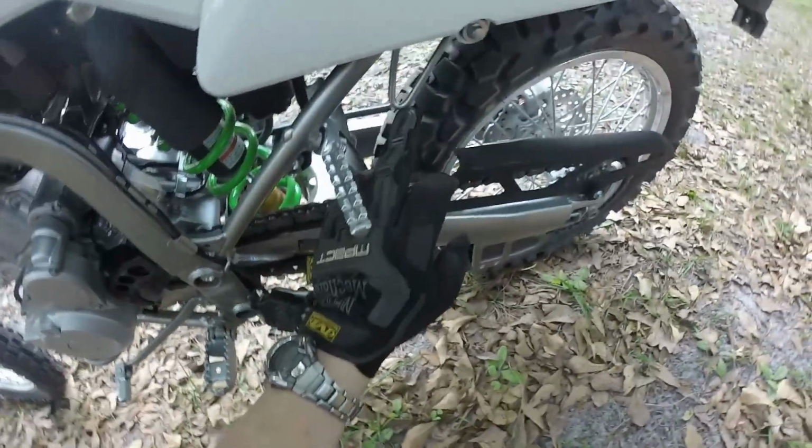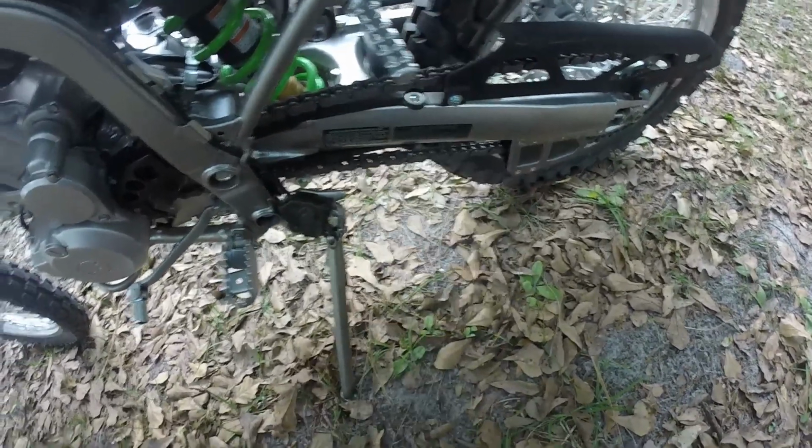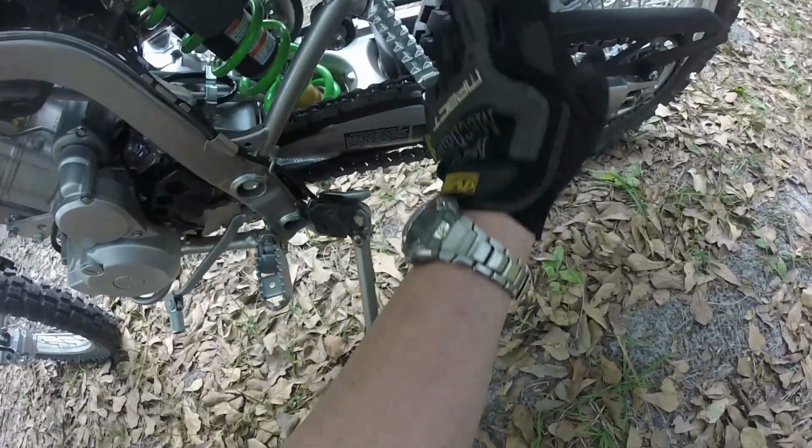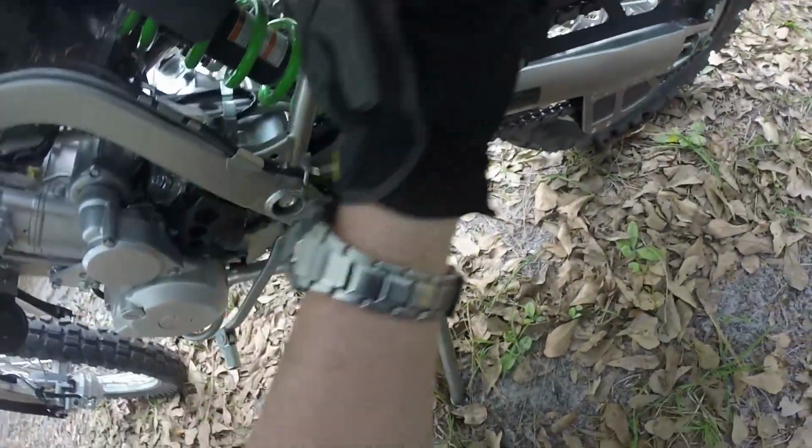A tie down here. A guy on Facebook mentioned it to me when he saw the picture of my bike on the rack bringing it home from the dealer. He said there were handy tie downs here, and sure enough there is. There's one here and there's one on the other side. Well, I know there's one here. I think there's one on the other side. You just tie right down from there.